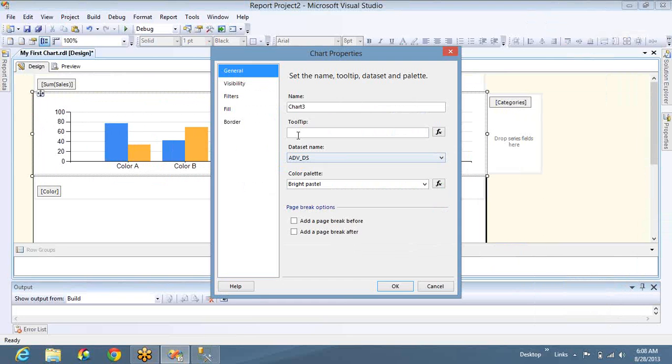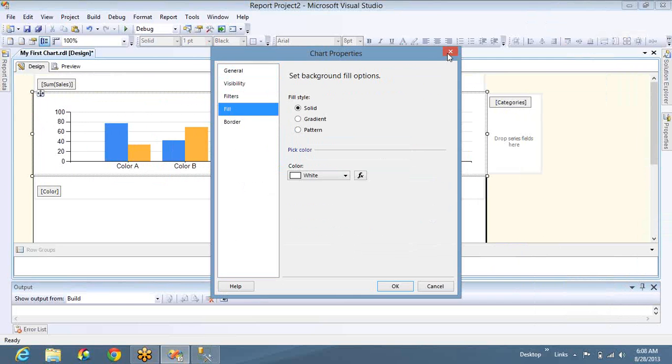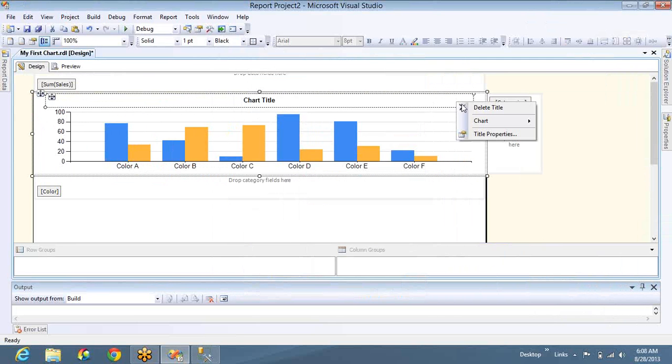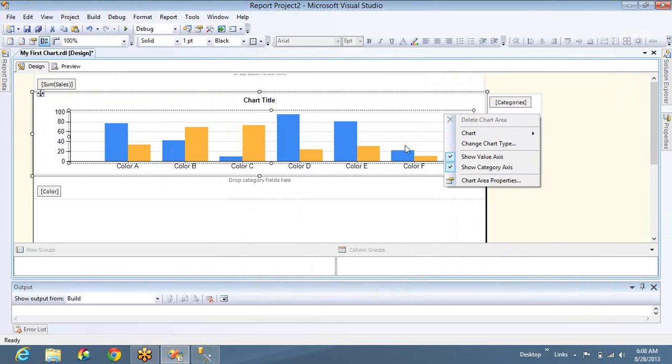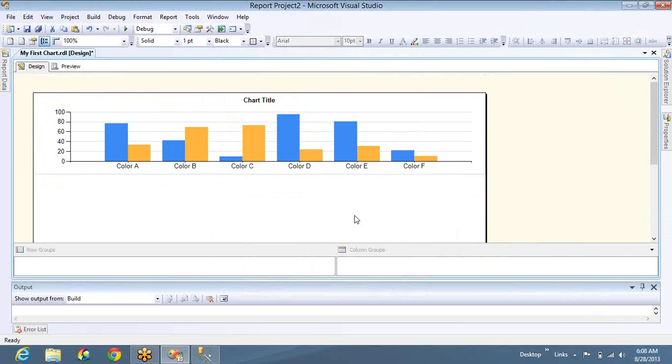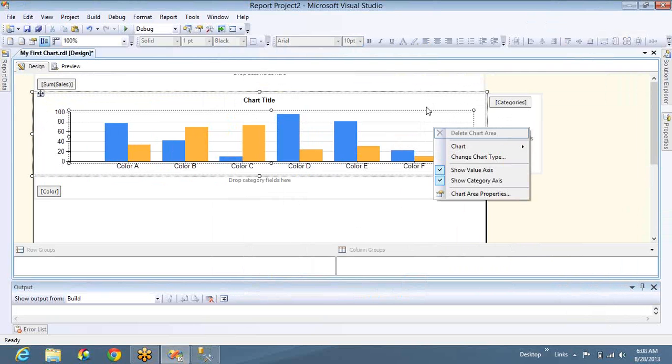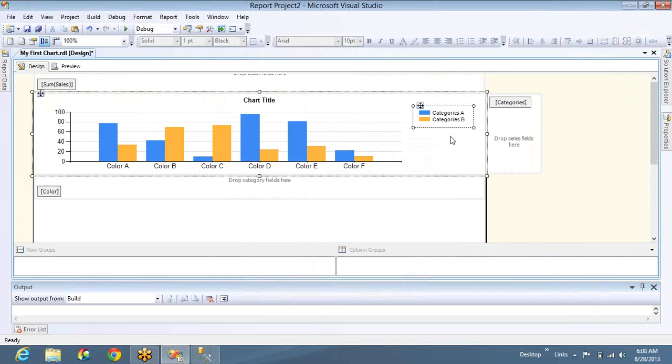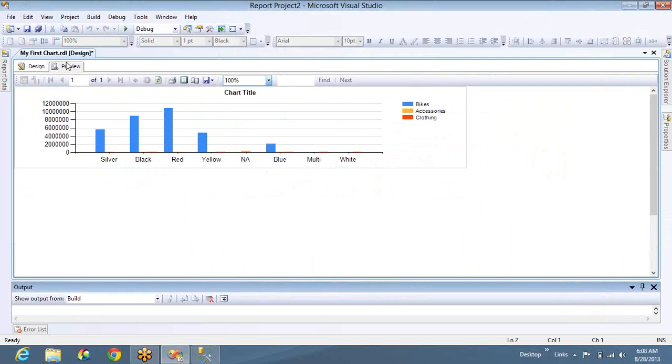Chart properties. One second, guys. Yes. Okay. Now if I click on this, it will show you what color is for what.